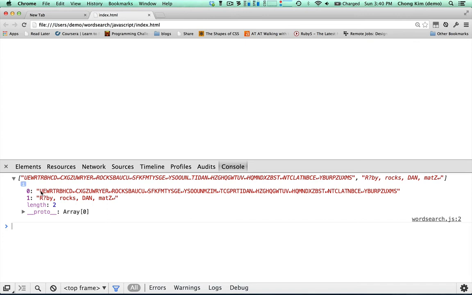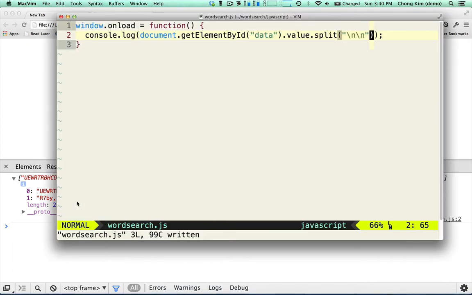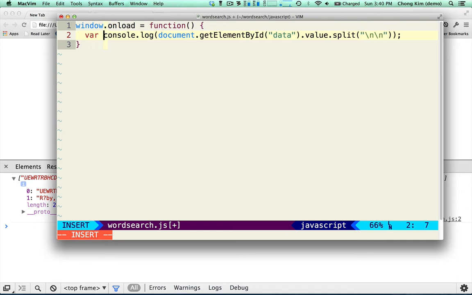We can see that the first element is all of this stuff, the grid, and the second element is the words. So we have basically what we want, and we can store that in a variable. I'll call it data.